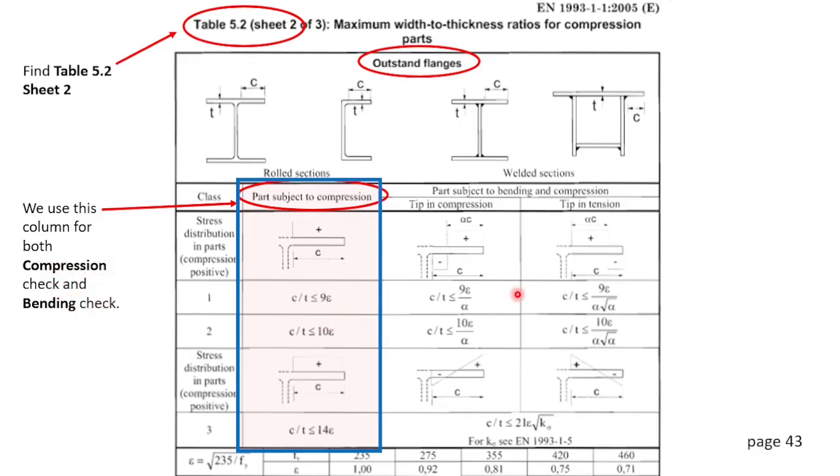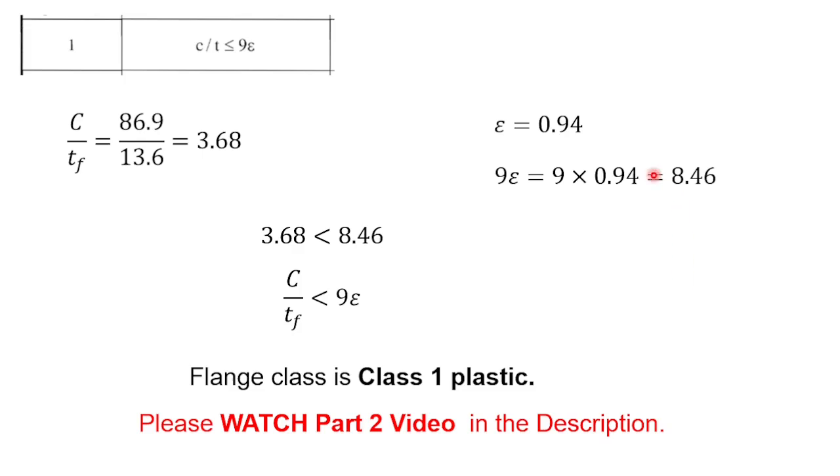So now we are going to do the compression check for flange. But we have to do the same calculation. Therefore, I am not going to do it again because I already did this part. If you don't know how to calculate these values, please watch the part 2 video in the description. In that video, I explain every detail of this calculation. I will briefly go through this.